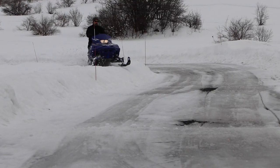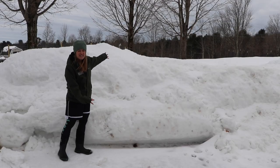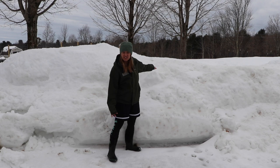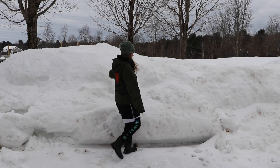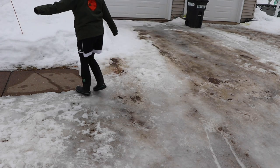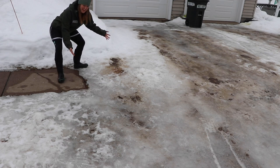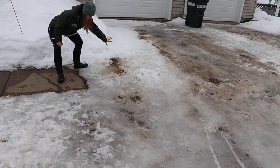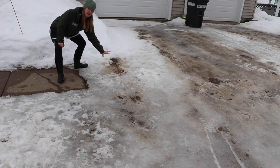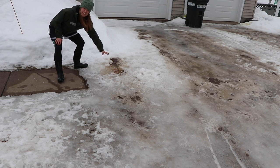Let's go to the basement for an update on what I have growing. Walking past our snow bank — it'll be gone soon. This is where I fell the other day and spilled all the chicken food, but that was actually a good thing because we spotted snow buntings, a bird we'd never seen before. They were coming to eat the spilled food, which was gorgeous.